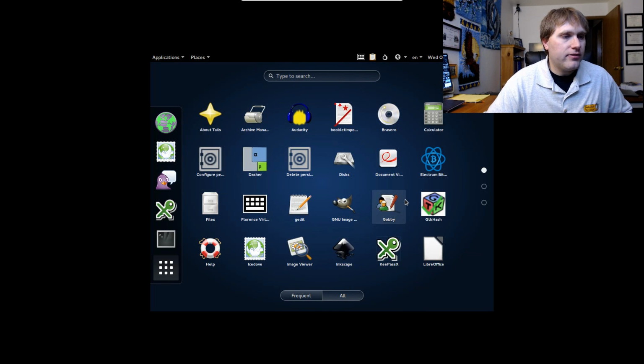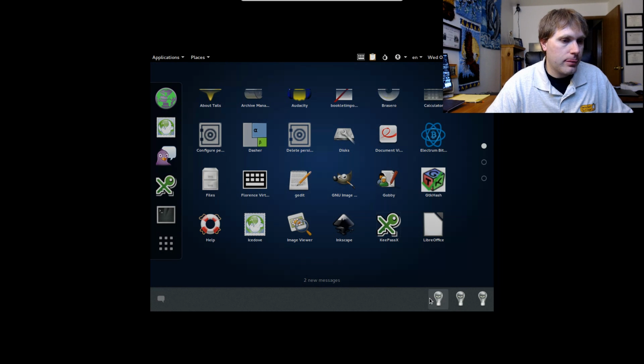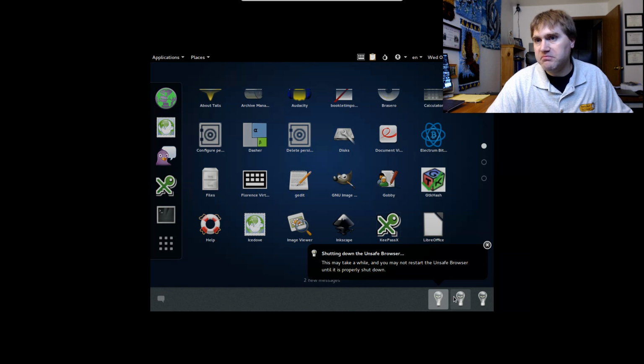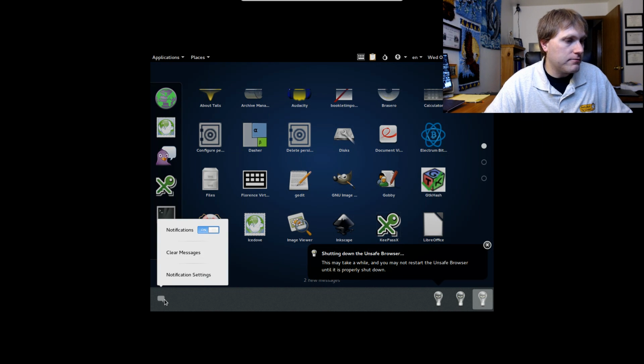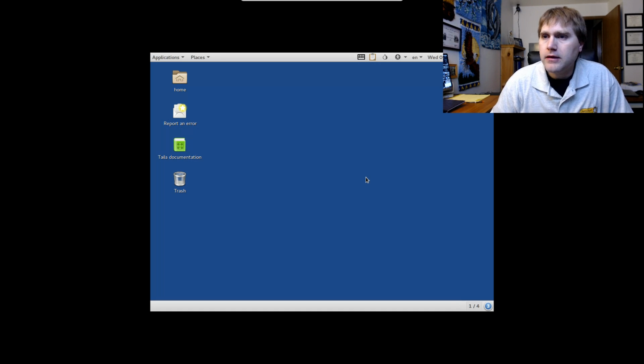Of course, the Tor network is fairly slow. So if you are concerned about fast internet browsing, Tor is not for you. I'm just looking at where my notifications are. But anyway, there is a brief walkthrough on the Tails system, starting at the Tails website and then going down and installing it.